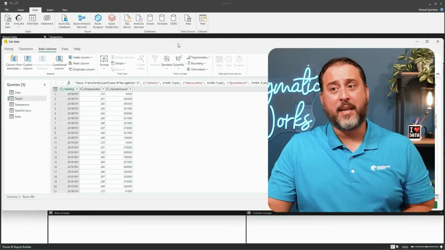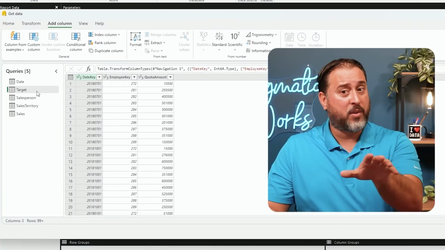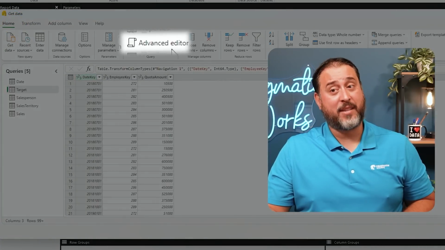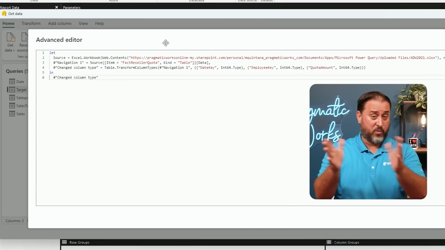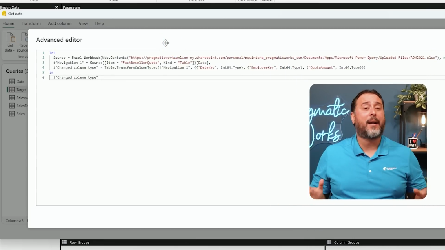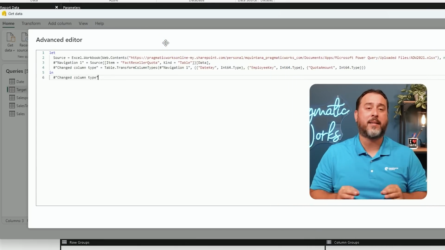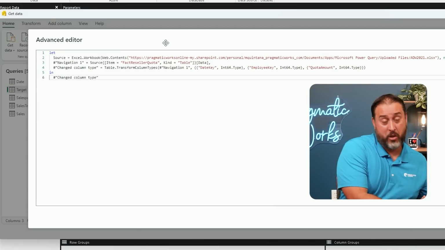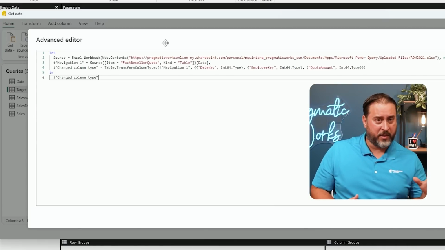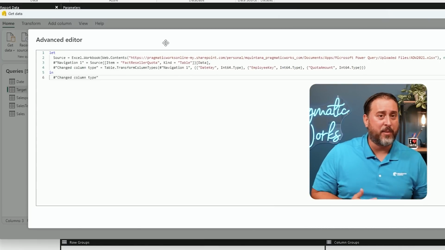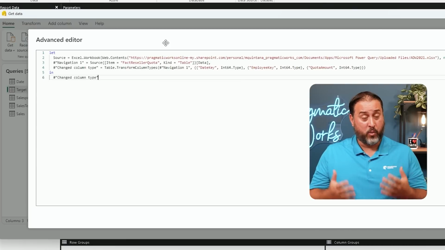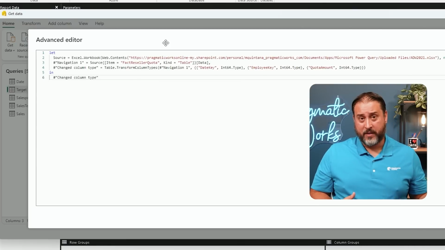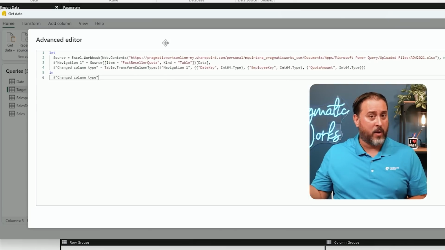Back over inside the actual paginated report itself with target selected, I'm going to go to the home ribbon and hit advanced editor. Now also just in case, since we're here, this is where you go to see the entirety of your code for the highlighted table in question. So if you wanted to go in here and examine what code's there, maybe someone's asking you, hey, I know you did this, you were working with this table and you got it cleaned up, I kind of need to do something similar, could you share that with me? This is where you would go. Open up the report, go to the mashup or the query engine here and go to the advanced editor and you can copy whatever it is and you can send that right over.